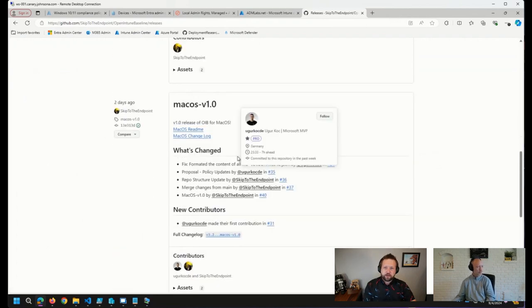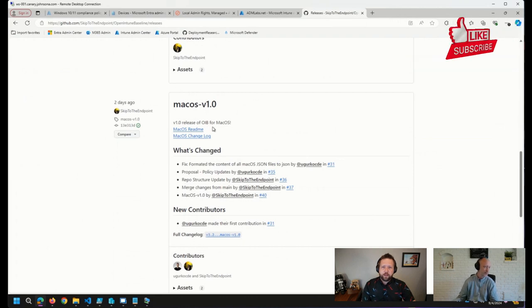And you can see here he's actually switched to publishing releases for the OpenIntuneBaseline, as well as additional change logs and README updates that I think are just going to help track this code and the baseline itself as this project progresses and matures. So this is really awesome stuff. It's really cool to see this project come together, not only from the technical standpoint, but seeing them utilize some of these GitHub features is really cool to me. So I wanted to make sure that we shared that.